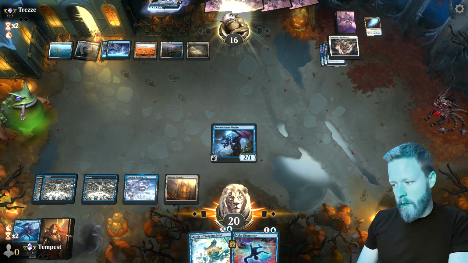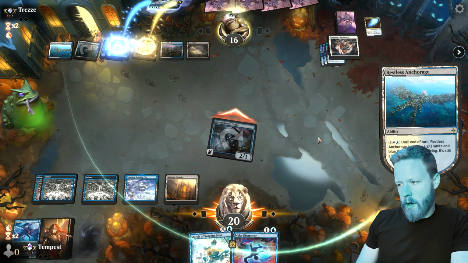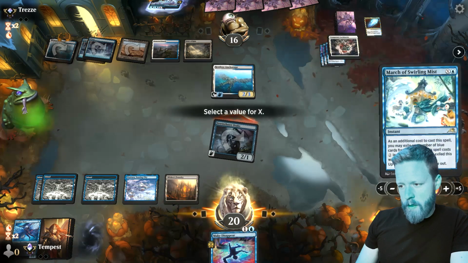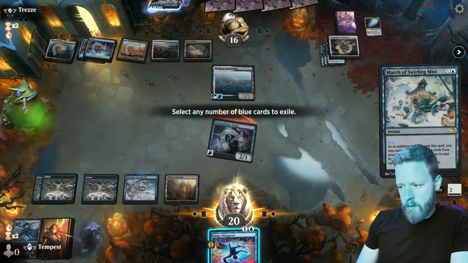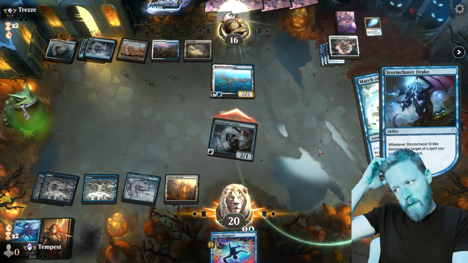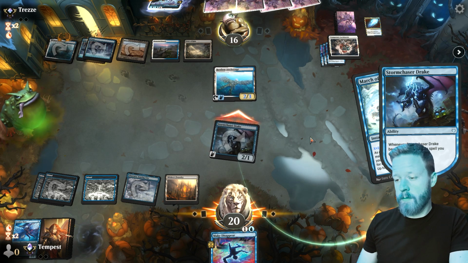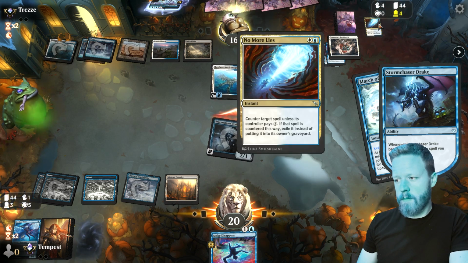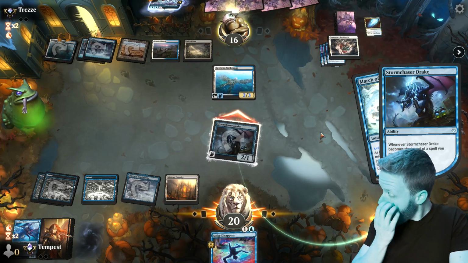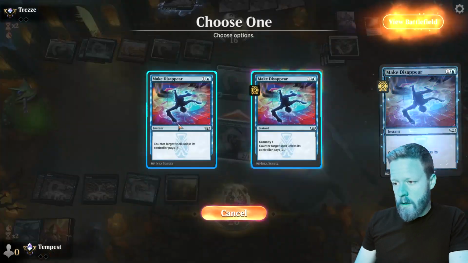Yeah, they're going to try to block with the land, I'm guessing, so we can phase them both out and draw a card. Yeah. Let's try that. So for 2, submit 0, draw a card, phase it out. Another counter spell. Or removal, I guess. Counter that.